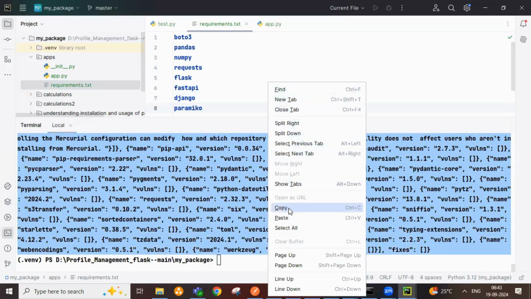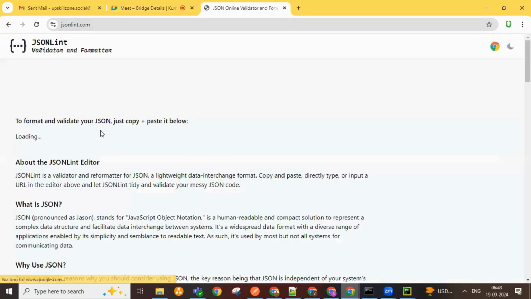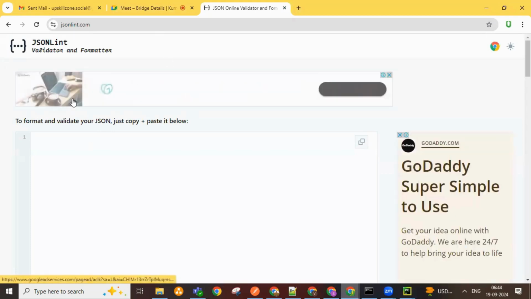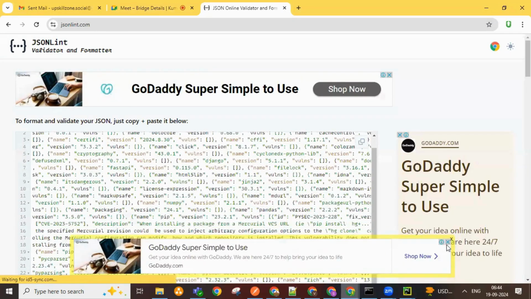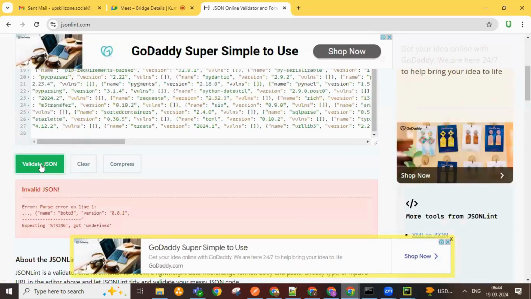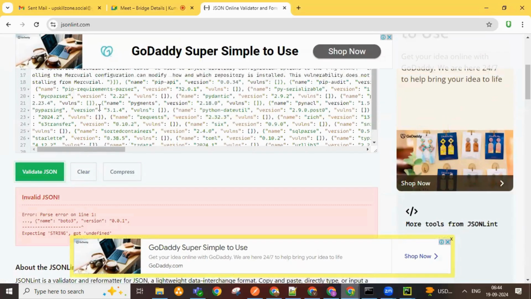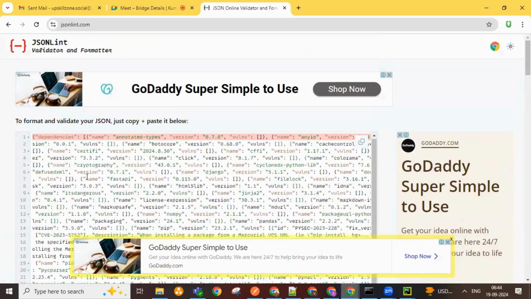We can easily, so instead of reading like this, you can use tools. So JSON Lint is a very good platform where I can directly go and check the formatting. If I directly feed it and validate it, okay, it's not happy with the string undefined. Oh, sorry, someplace there is something. It's not happy with something.